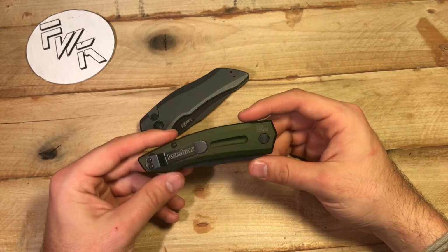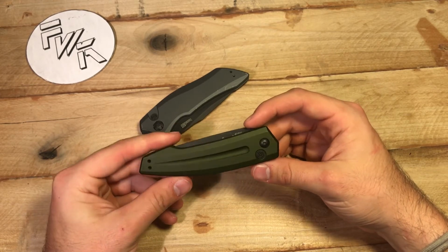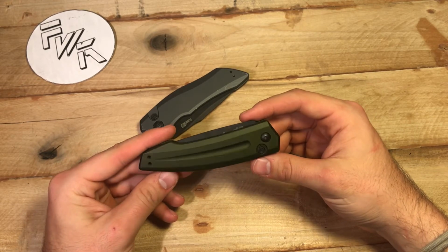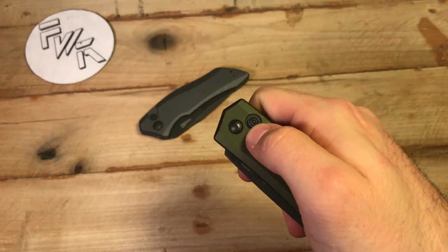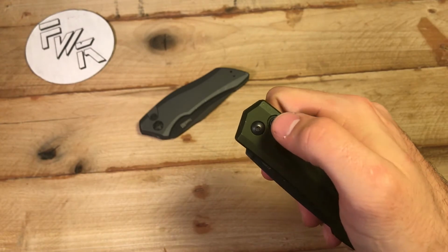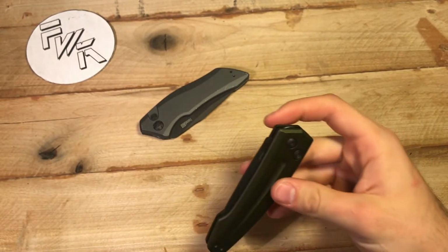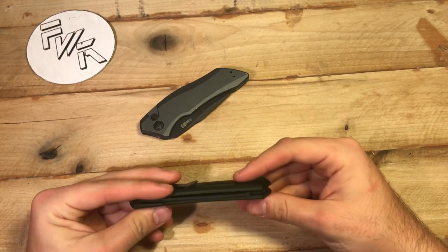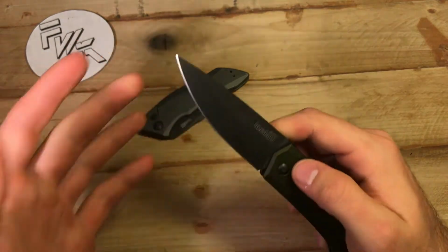But something happened the other day with this Kershaw Launch 2. And it was the strangest thing because it just didn't work anymore. I heard a little click when I pressed this button that should fire the blade out very rapidly. And it doesn't work anymore. That coil spring must have broken. Something went wrong in there, and this is no longer an automatic knife. In fact, it's a manual knife that really, I don't even know how to use.